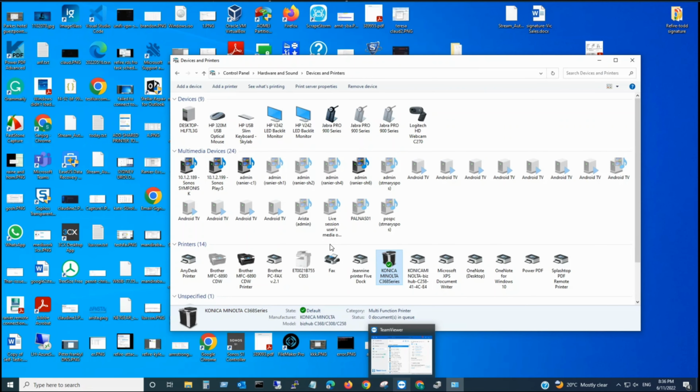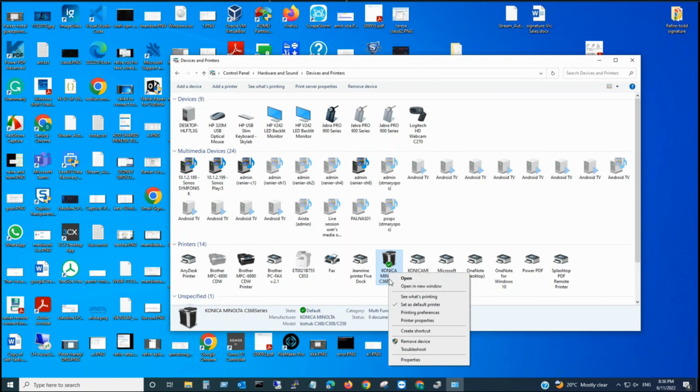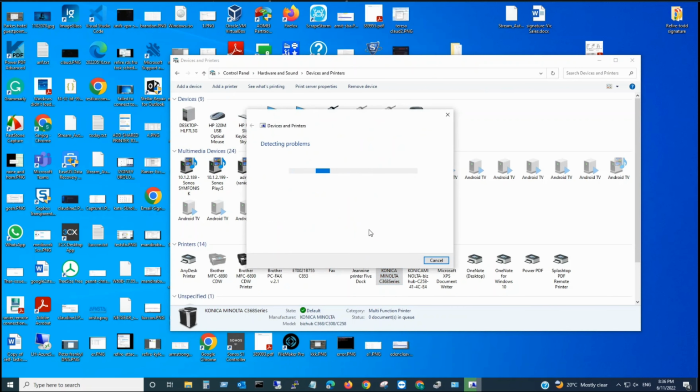The sixth troubleshooting step you can try to fix your printer issues is you can run the troubleshoot printer. To do that, you can just right click on your printer and click on troubleshoot. So it's gonna take a bit of time to detect the issue, and once the issue is detected, you should see an option that shows apply this fix, and when you click on that apply this fix and click next, Windows should be able to fix that issue. So in my case, I'm just closing the troubleshooter.